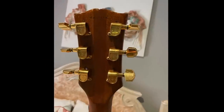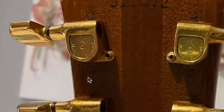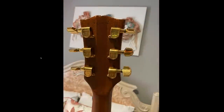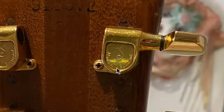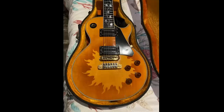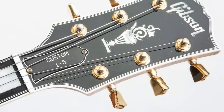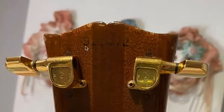We can see evidence of the original waffleback tuners having been on here — those are really cool tuners but as they age they're just not very good. We now have 'Made in West Germany' Schaller tuners, which lines up perfectly with all the other late '70s to early '80s parts. These are the tuners Gibson used for a good ten years, from about the mid '70s to the mid '80s, before they started toying back with Grovers. Some high-end archtops still get these even today.